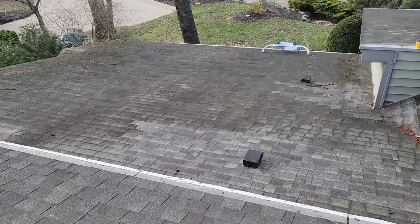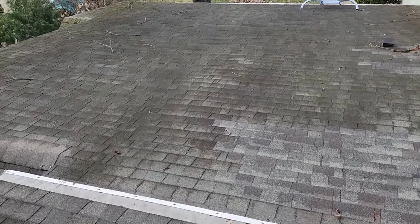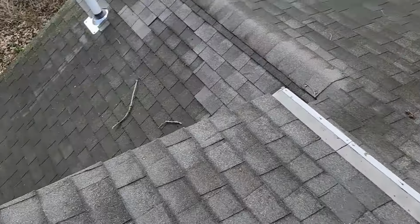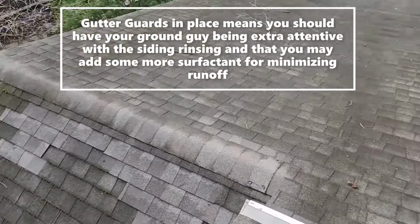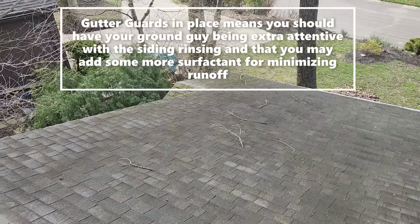Here we are in Englewood, Ohio. Got a nice roof wash gonna go down here. This is a good example of one of those where you should have charged more for. We got the gutter guards, which you're gonna have to be dealing with, but it's just part of the game. Look at this. All this is gonna be done. It's gonna look beautiful. It's real bad over there.